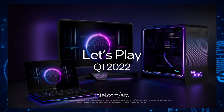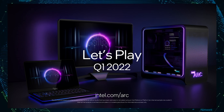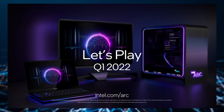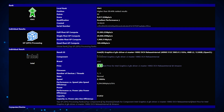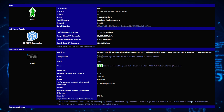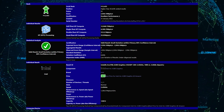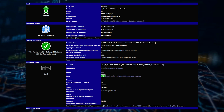Instead, Intel decided to announce that 50-plus desktops and notebook systems from its partners will be ready for its launch. With that being said, a brand new entry of Intel's flagship ARC Alchemist graphics card based on the Xe HPG architecture has been leaked within the CPU Sandra database. This new entry is for the 32Xe model, or the DG2-512 model, which features 4,096 ALUs and clock speeds of up to 2.10 GHz. There's also 4 MB of L2 cache, and the GPU most likely features 16 GB of GDDR6 memory configured along a 256-bit bus wide interface.